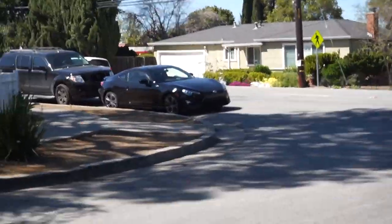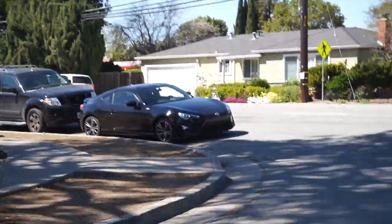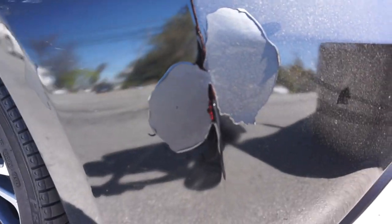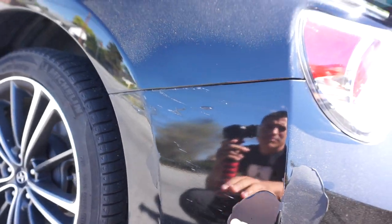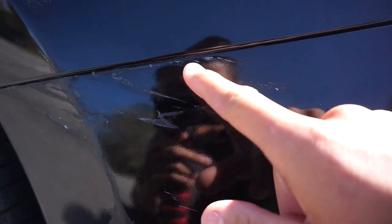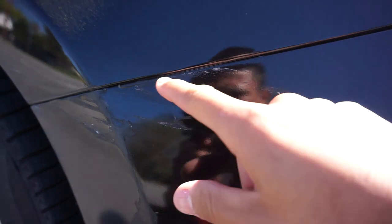There's the beast. There's the beast. In the last like 2 weeks, my car got totally messed up. Someone keyed it, and someone also hit it. So look, this is where I hit it, but I got it buffed out. But if you pay close attention right here, you can kind of see the paint transfer.